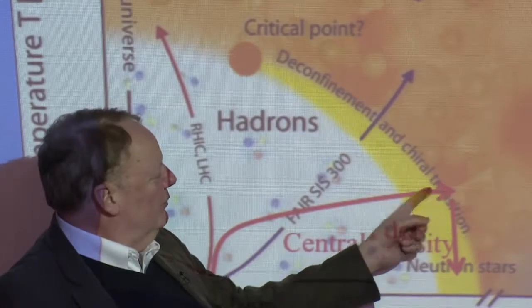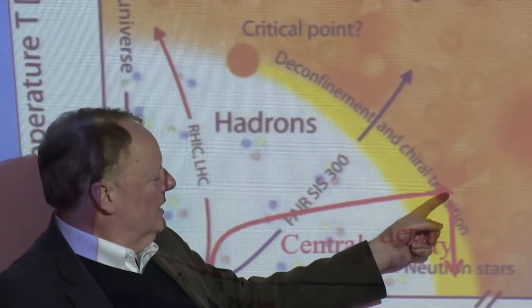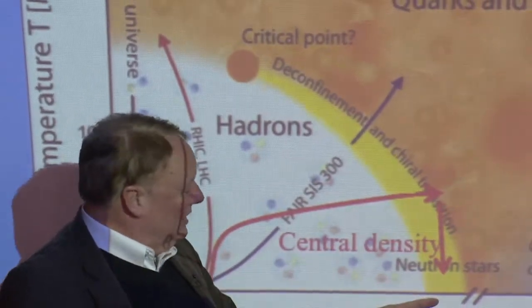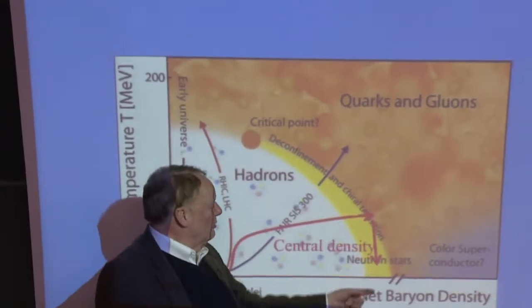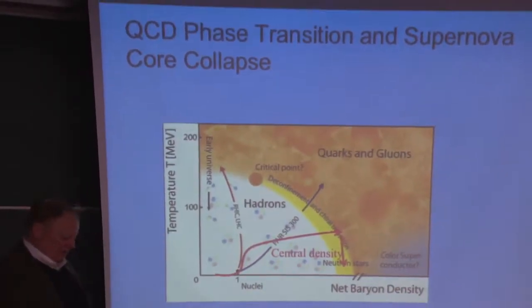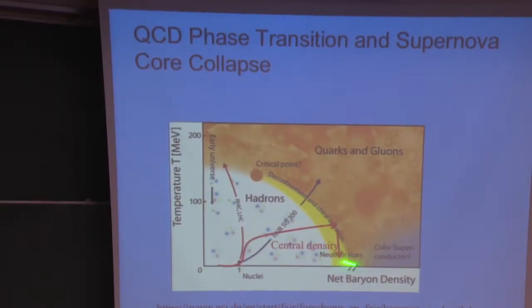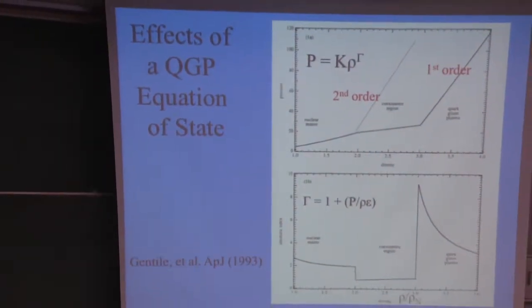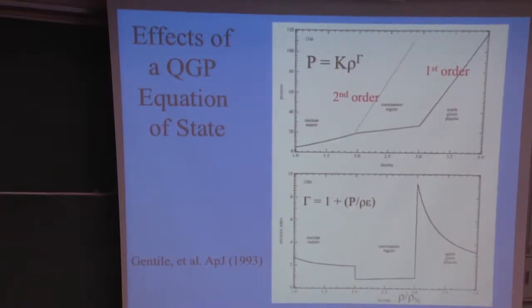And like I said before, once you're here, the neutron star will spend thousands of years cooling down and may actually go back out of that. It may be the only time we see quark-gluon plasma is during a supernova. This turns out to make a big difference in the evolution of a supernova. My student Nick Gentili and I did this already more than 20 years ago, but then everybody forgot about it until a couple of years ago.